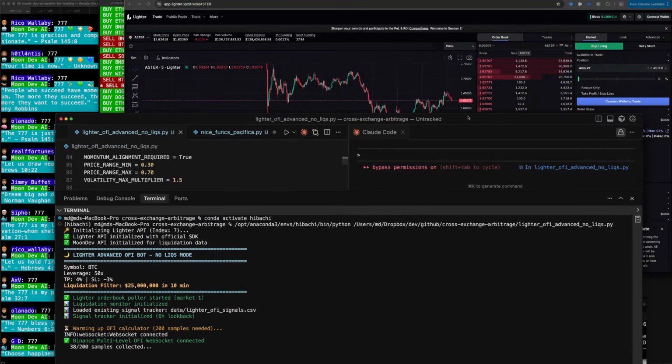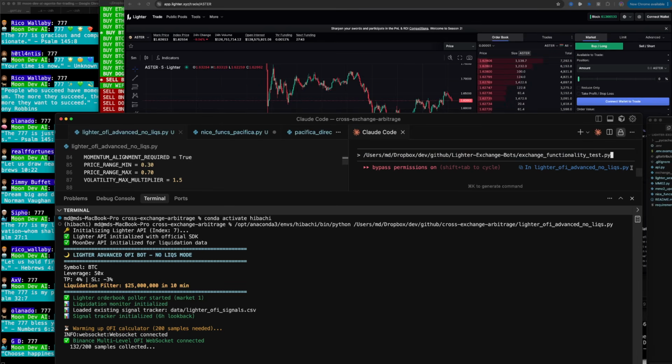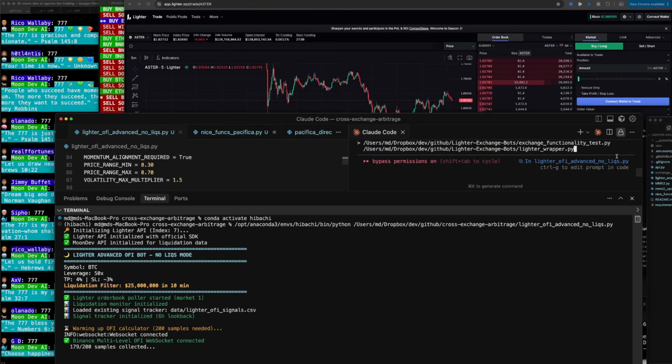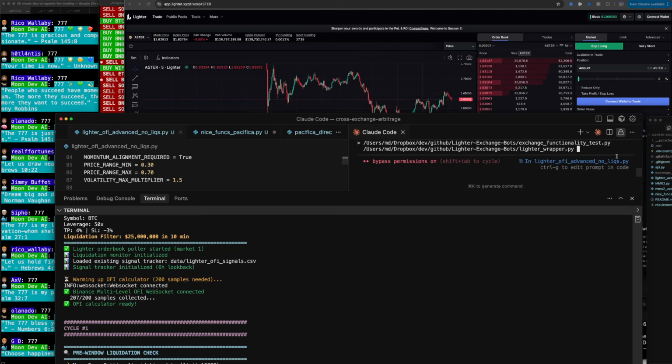And then here, I've got these examples here. Lighter wrapper, copy path. Between these two files, we should be able to make orders work perfectly.